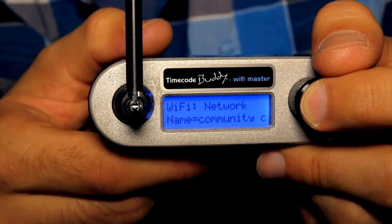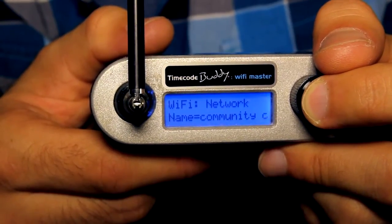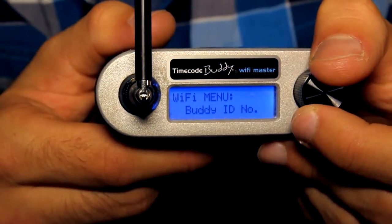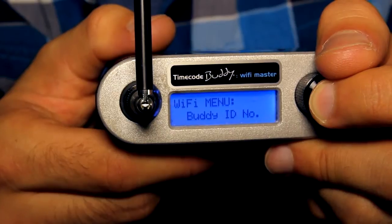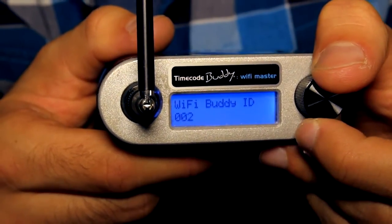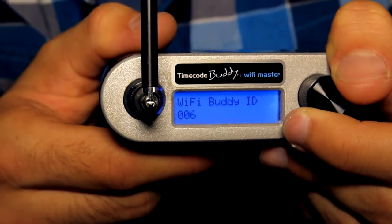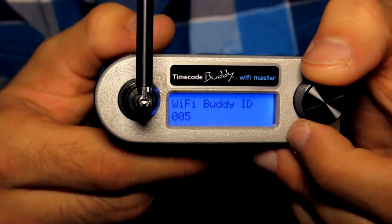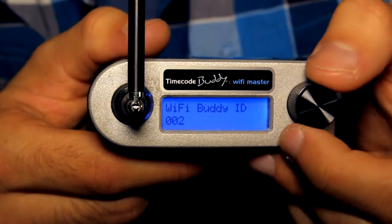I'll later show you how to use the infrastructure network type to access the internet to wirelessly update the Buddy's firmware. Next, we have the option to select our Buddy's ID number via 3 assignable digits. Our designation is a part of our Buddy's SSID name. If you're working on an event where multiple Buddies may be in use, the Buddy ID will help to differentiate to the users which Buddy should be paired with when streaming timecode.